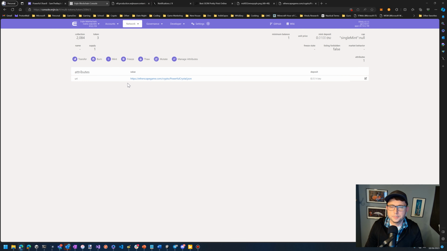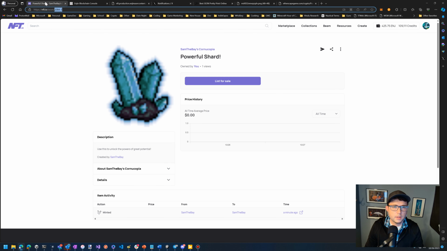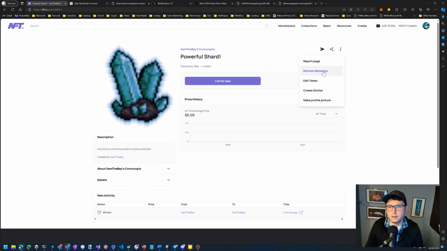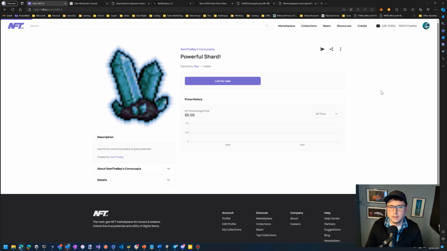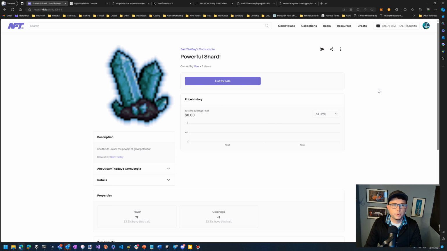So now, from there, let's go to nft.io. And here on nft.io, there is this button in the top right corner called Refresh Metadata. So you can click Refresh Metadata, and that's going to trigger it to pull the metadata again. Can take a little bit of time, so we'll wait, and then we'll check it in a minute.